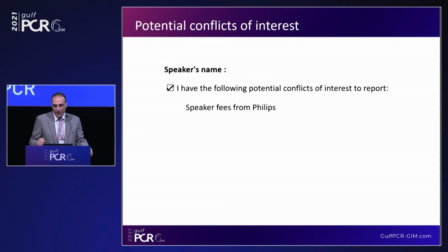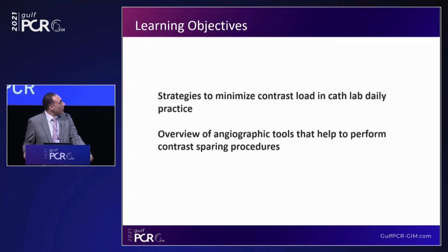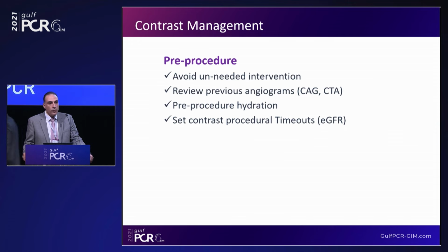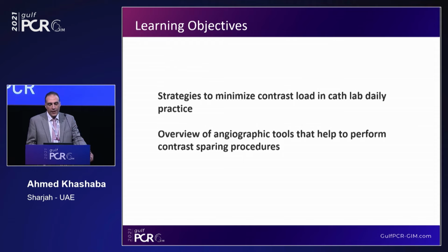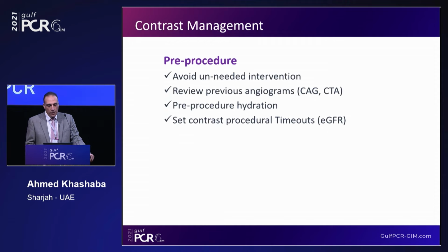Okay, Mr. Chairman, dear colleagues, it's my delight to be here today, and thanks to the organizing committee and Philips for having me today. I'm going to speak in this talk about some learning objectives, including the strategies to minimize contrast load in cath lab daily practice, and to share with you an overview of the available angiographic tools that help to perform these contrast-sparing procedures.